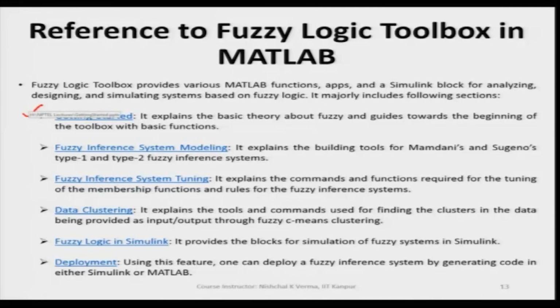So, this explains the basic theory about fuzzy and guides towards the beginning of the toolbox with basic functions, and then fuzzy inference system modeling. So, this explains the building tools for Mamdani and Sugeno type 1, type 2 fuzzy inference systems. This also has the fuzzy inference system tuning. So, it explains the commands and functions required for tuning of the membership functions and rules of the fuzzy inference systems. This also has data clustering.